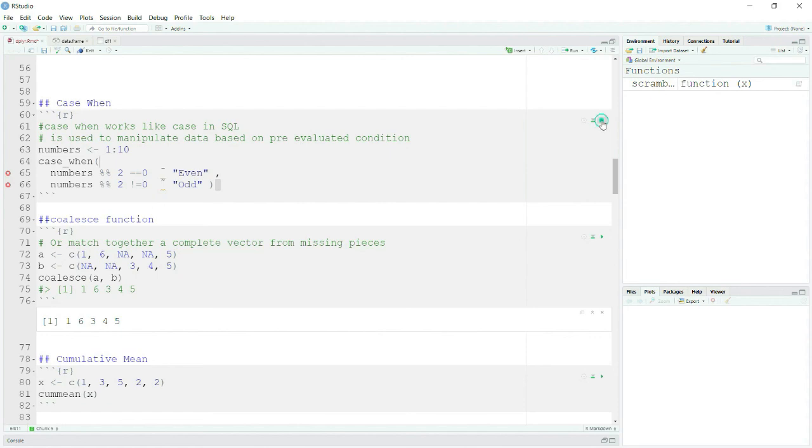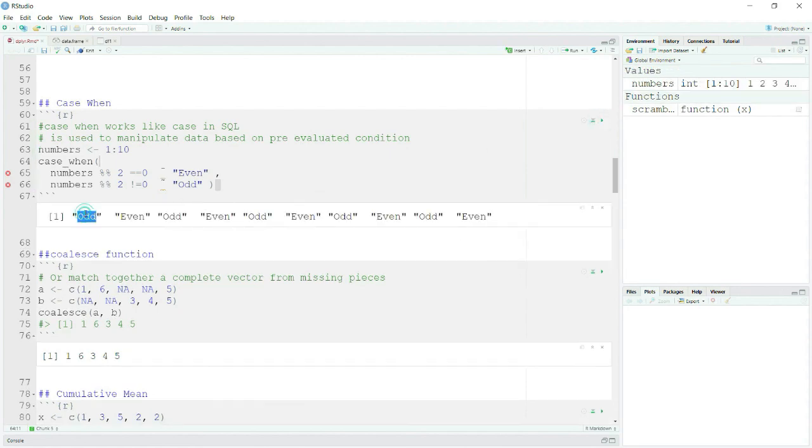So let me run this cell. And you see that 1 is odd, 2 is even, 3 is odd, 4 is even, 5 is odd, 6 is even, 7 is odd, 8 is even, 9 is odd, and 10 is even. So basically it will print what is odd and what is even. So this is basically a very useful function. You can use this functionality and maybe write a more elaborate program. This is for demonstration, and you can understand that this basically prints the output.